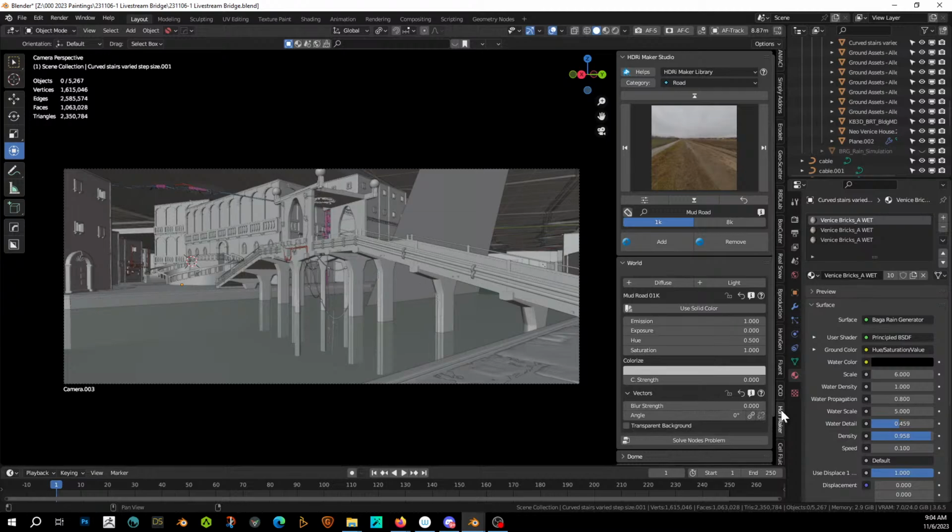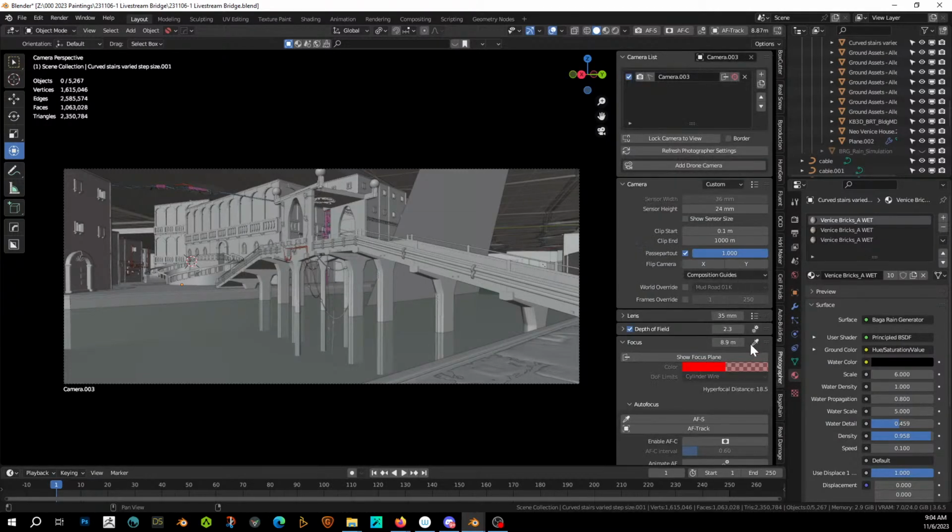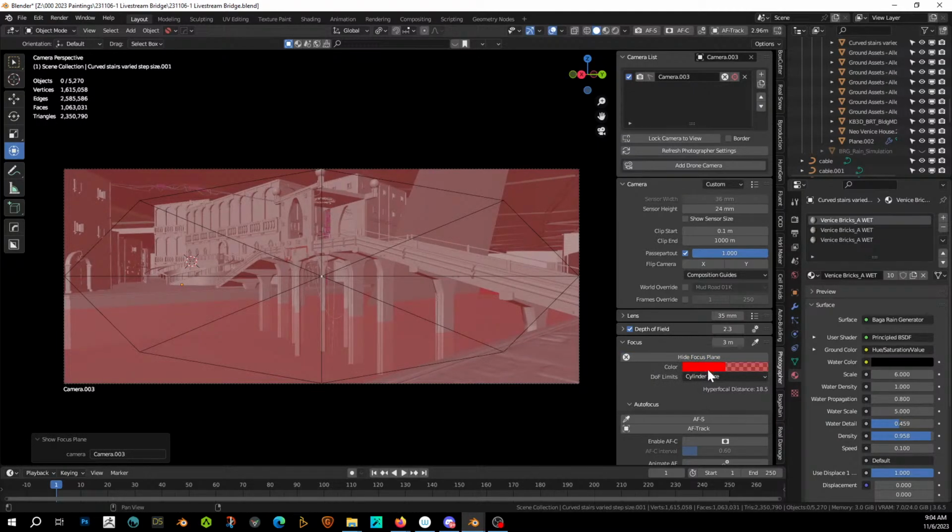We'll just set our camera focusing like, I don't know. I think maybe we'll start focusing on this covered bridge area. We probably need to double check that it's not hitting the rain plane because it probably is. Yeah, it is. Because that rain plane is in front, even though we can't see it, that's where it clipped to. So we'll move it to there.